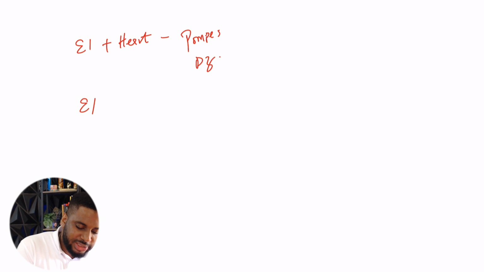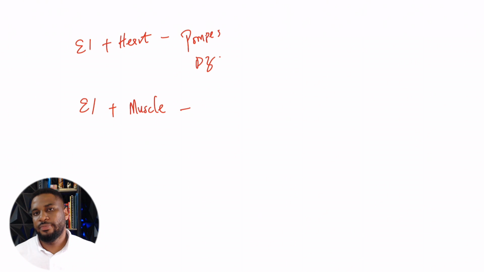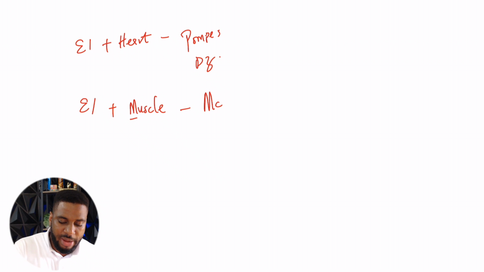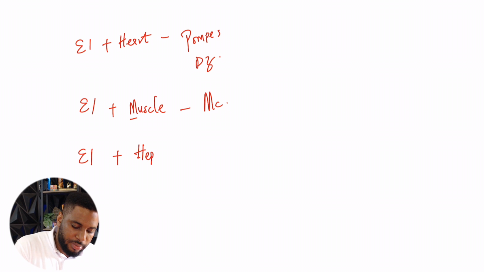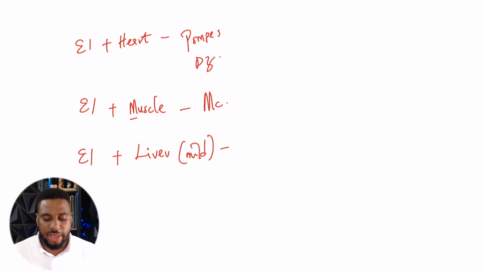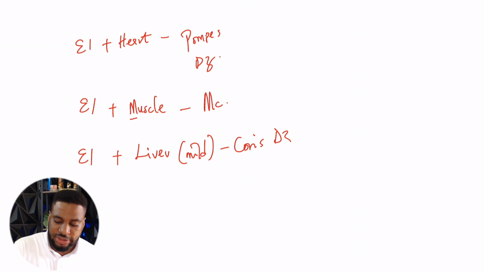So if I also said exercise intolerance plus muscle, what would that be? I hope you said McArdle's. Well, M for muscle, M for McArdle's disease. You would remember that McArdle's disease is a deficiency in myophosphorylase. This is where we said everything is muscle. There was no lactic acidosis, so they are described as having a flat venous lactate line. If I said exercise intolerance plus hepatomegaly or liver, to be consistent here, exercise intolerance plus liver, but the mild version, mild hepatomegaly, I hope you said Cori's disease.